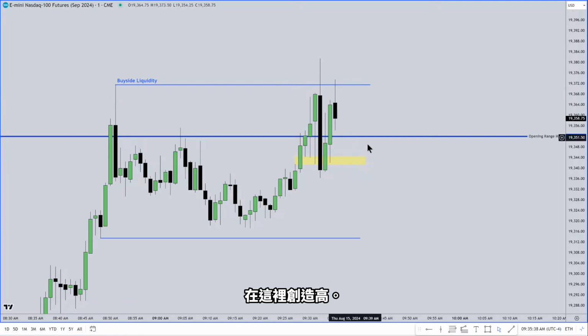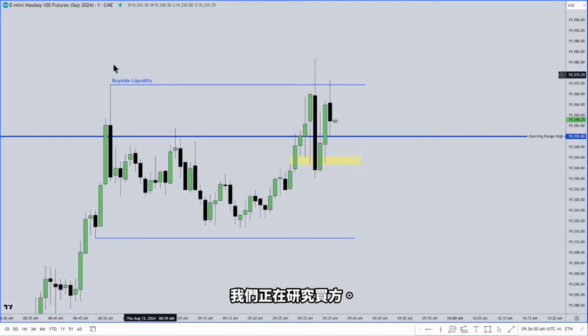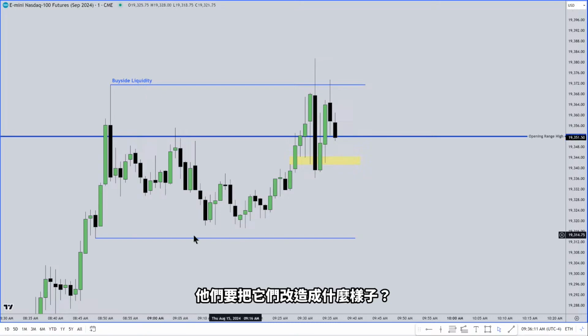We opened 9:30, ran the buy side here. What is this right here? A premium wick. We're studying the buy side in here. We want to see, does it want to come back? Because think about it, everybody that's long, they're going to trail their stop losses. Where are they going to jam them up to? Right below here.